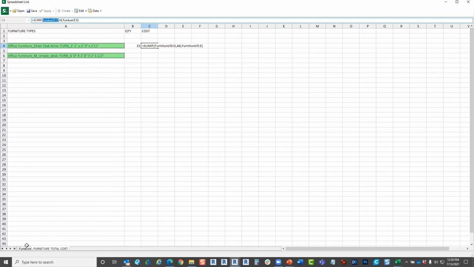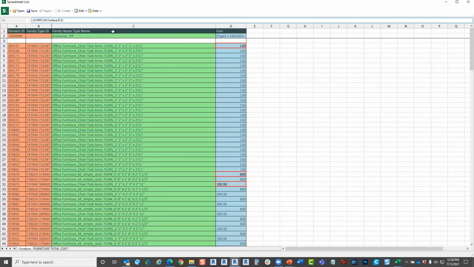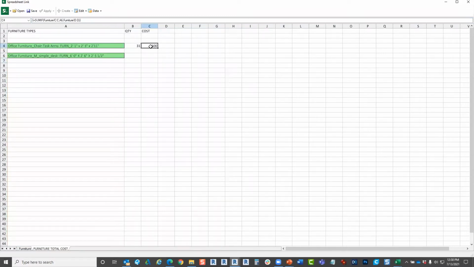That's why I had to copy paste it over here on the side. But if I highlight my furniture tab, let's go back and reference the D. And then I also need to reference the cost. And so now I've got my cost, my total cost, and the quantity of chairs.